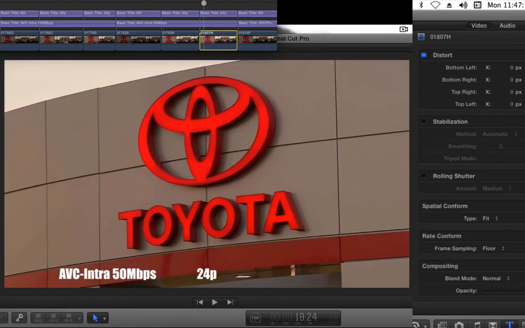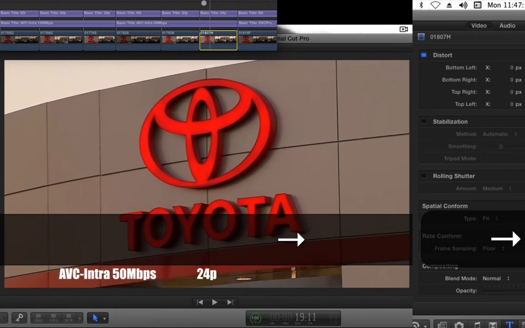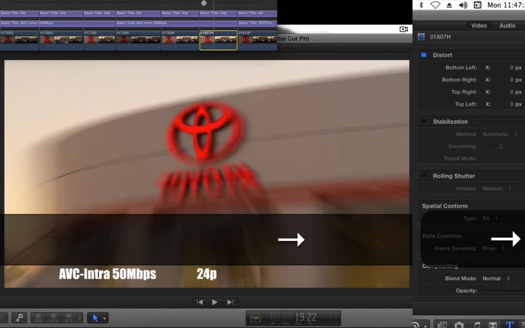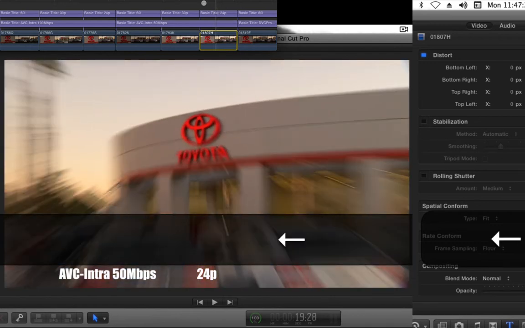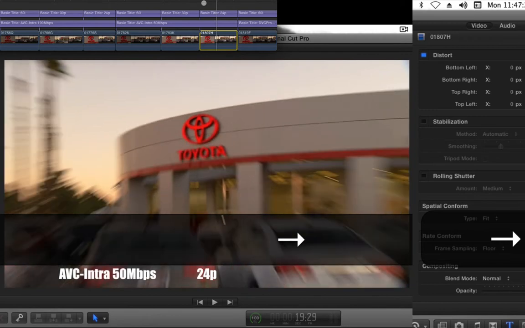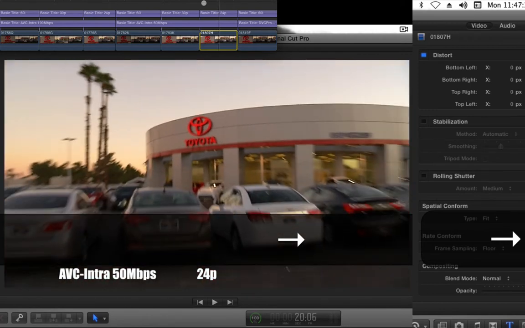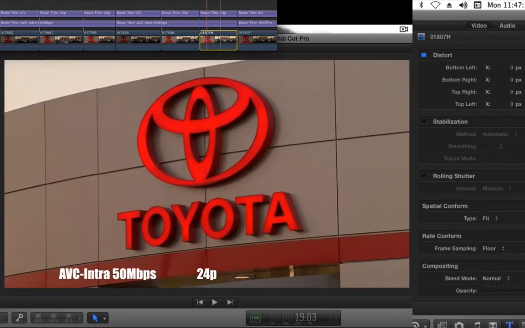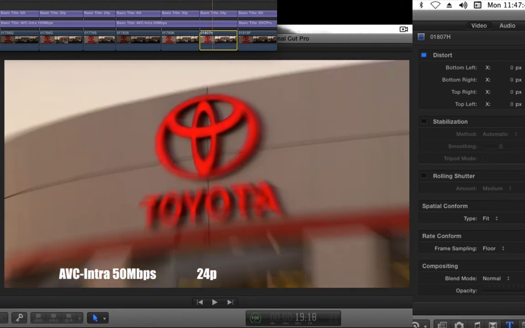Now, I don't know exactly what floor means, but I can show you what it does. As we step through it, you'll see these big jumps, and then it'll tighten up. It'll do 2 and then tighten up for 3. It's basically a 2, 3, 3, 2 pull down type thing.